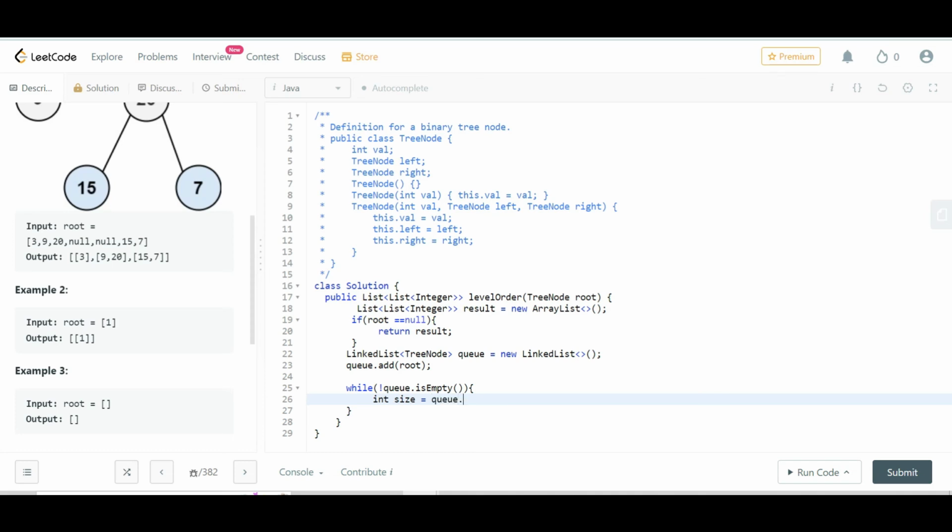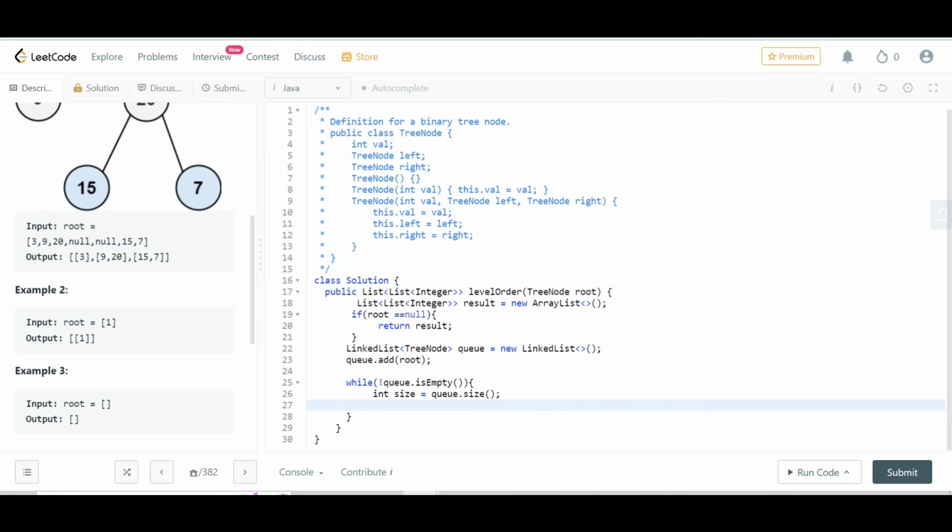So it will be queue.size(), first we are determining that, and in every level we will iterate that many times, and in every level we have to store the result of each level, right, in an array. So in this case it will be a list of integer.